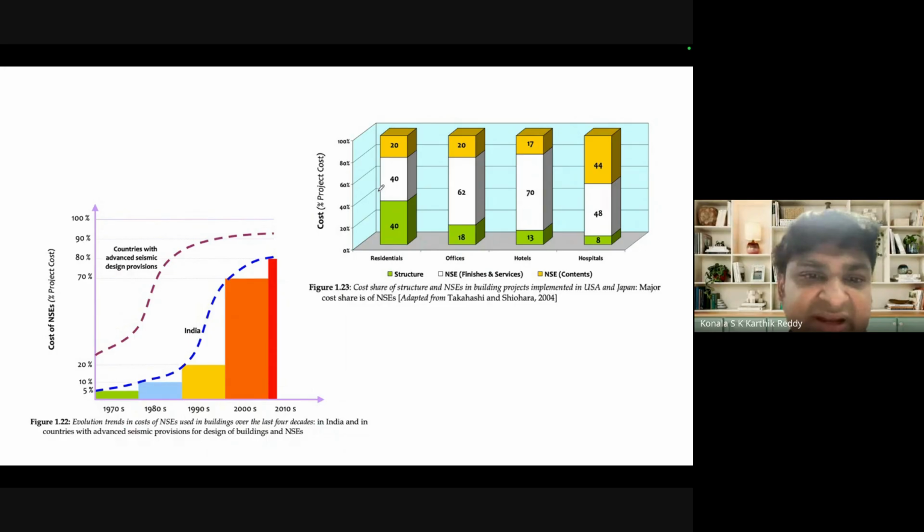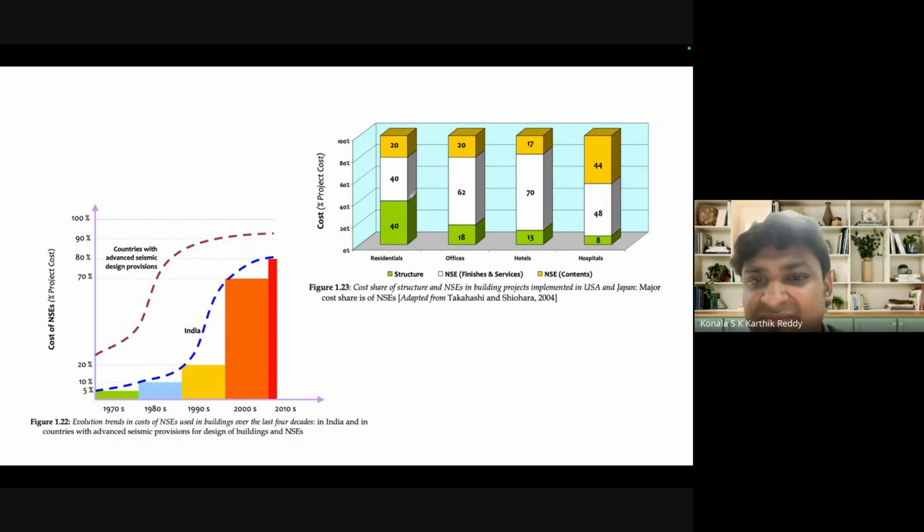And coming to how much we are investing in non-structural elements, you can see over here for India, until 1950 we were investing only 20%, but from then onwards 70% we are investing in non-structural elements. Just imagine the kind of money: if you're spending 1 crore on your house, including the interiors and the equipment, 30 lakhs will go for the structure which you are building, and 70 lakhs will go for all the other things, like your ambience, the lights, the expensive vases, and all these things you are buying. Of course, that culture has been there in foreign countries for long, and it is gaining even more momentum. They are spending some 90+% on non-structural elements.